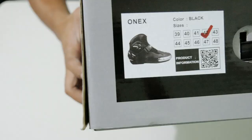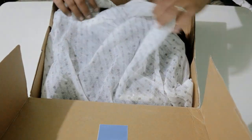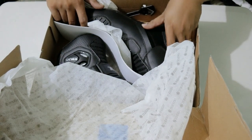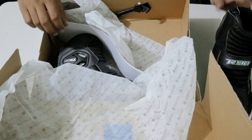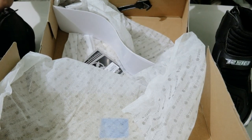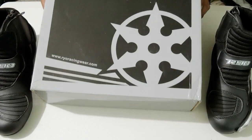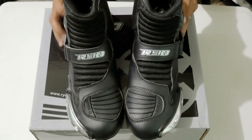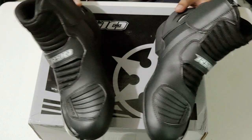And I got it in color black. The particular model is 1X, so it's not high boots — parang semi-high cut or mid cut, whatever you call that. I got it kasi I don't have a pair of boots yet, and siyempre iba pa rin kapag you have a pair of boots. Iba pa rin talaga pag naka proper boots ka when you're riding — it adds a feeling na mas secure ka, because you know, additional protection ba rin.